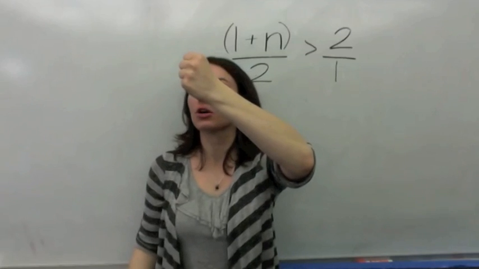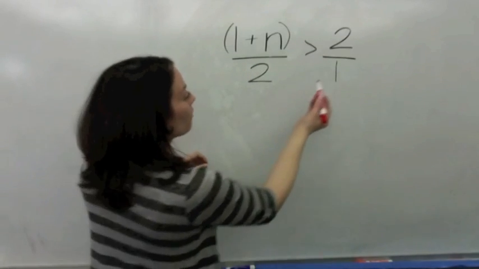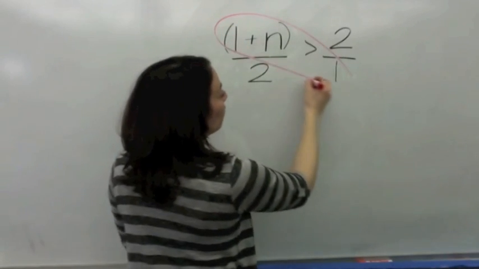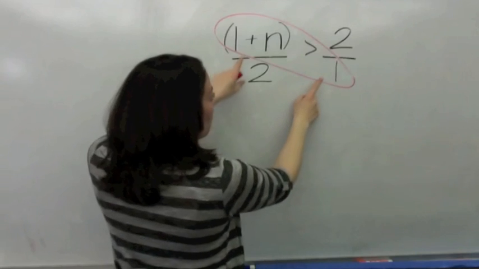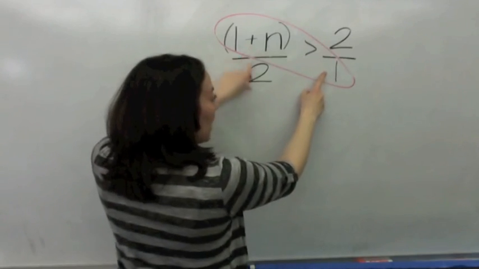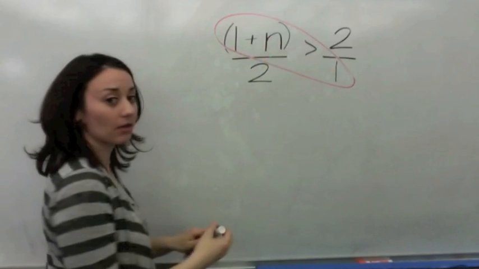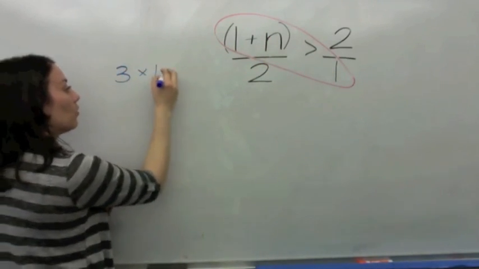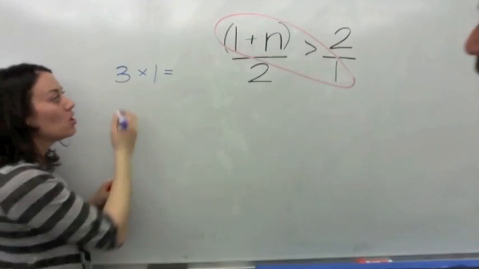Okay. So, you're going to multiply 1 times 1 plus n. So, I just want to take this and take a look at it. If I say 1 times 1 plus n, what does that mean? Well, if I ask you what is 3 times 1, what would you tell me, Deb? I think this is 3. It's 3.